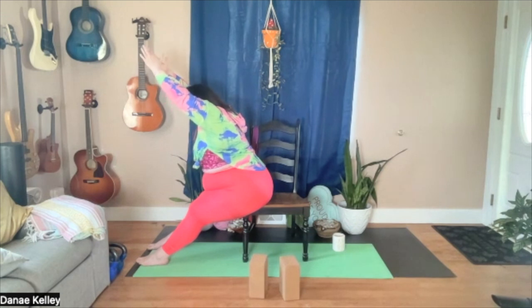Beautiful. For some reason, my brain has remembered all the Sanskrit and none of the English words for these postures. Just love me anyway.